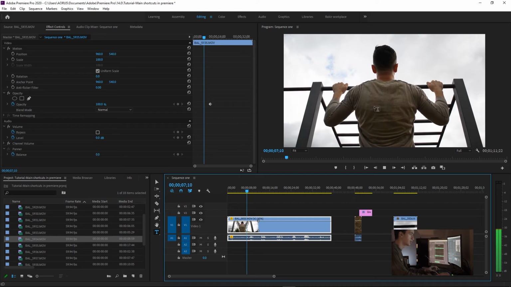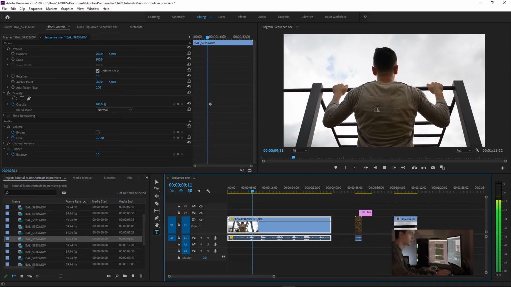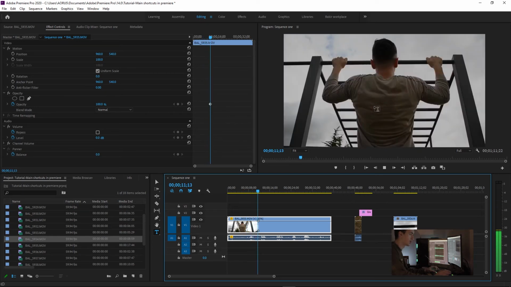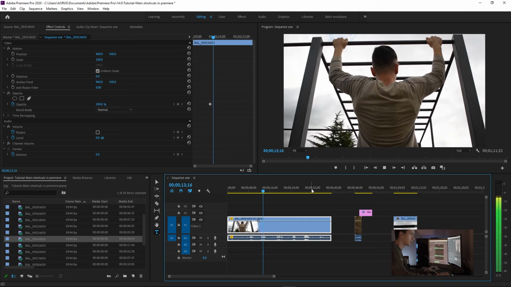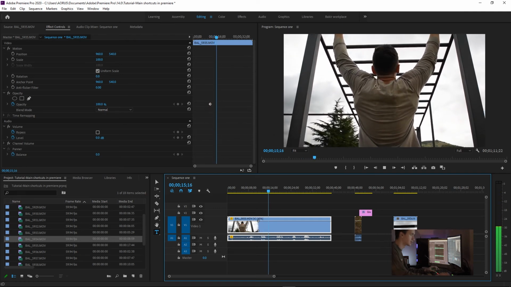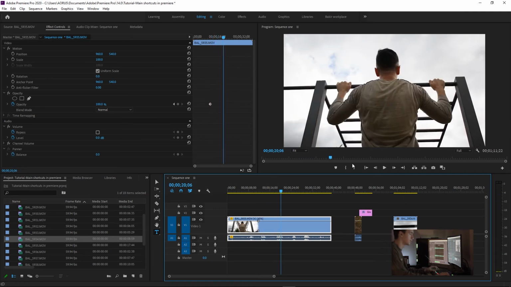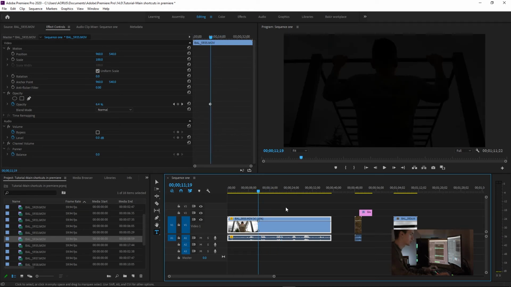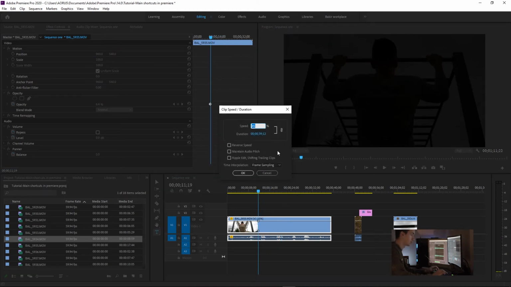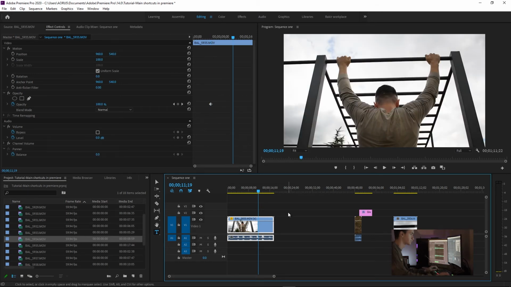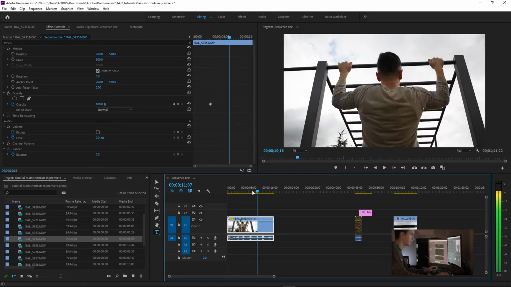When we play it, it's slowed down, and the audio is different too, right? It's slowed down, it's different. The opacity thing that we've done, it's slower. So is the video. Everything is much slower. Now we can do Ctrl R and go back to 100%. That's gonna be the same.